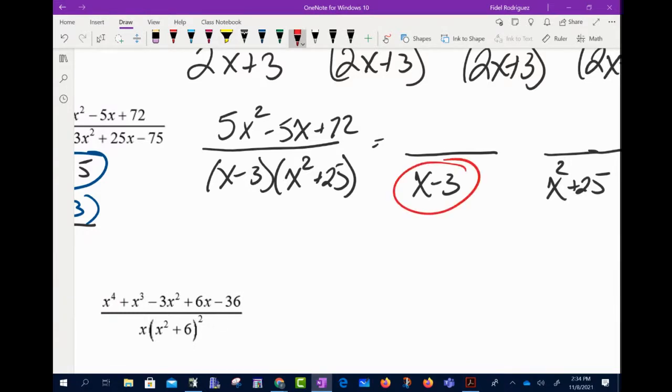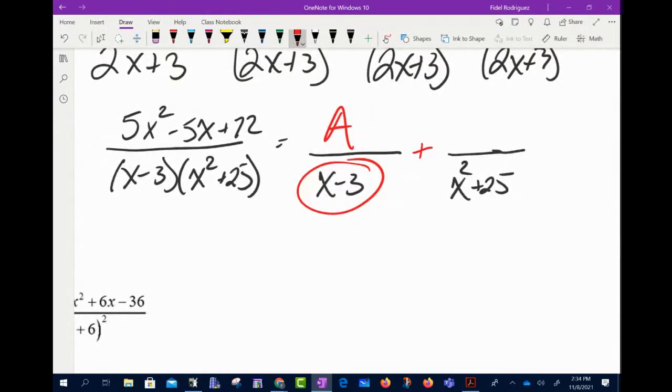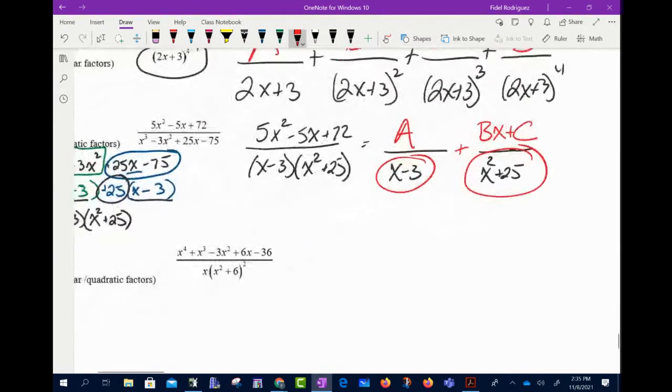Anytime we're dealing with what we call linear factors, y'all, where the power of x is just 1, the number I'm going to have on top is going to be numbers like A, B, C, stuff like that. But I want you to notice that this one here is not just an x. It's an x squared plus 25 that I cannot factor. When I have an x squared, my component on the top, y'all, is going to be a linear component. It's going to be in the form bx plus c, ax plus b, whatever it happens to be. The reason I'm not using a is because we already used a for the first part. Okay. So anytime I have x squareds in my denominators, my numerator should have a power of x. Okay. And again, all I'm doing here, y'all, is just doing the setup.